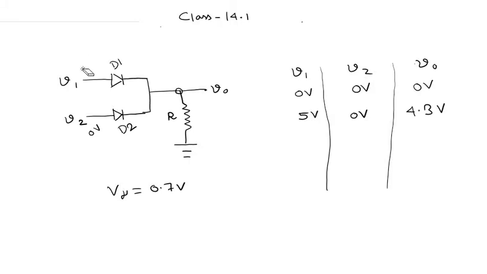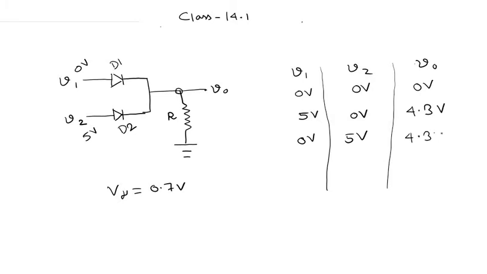Next, there can be another condition that V1 is basically 0 volts and V2 is equal to 5 volts. So V1 is 0 volts and V2 is 5 volts here. In this case, this is exactly, I would not say opposite, but we have basically interchanged the nodes V1 and V2. Okay, so this case, 0 volts and 5 volts, is basically the same as this case. Only the thing is that we have interchanged these nodes for V1 and V2, and since the arrangement is actually symmetrical with respect to V1 and V2, the output here would also be 4.3 volts.